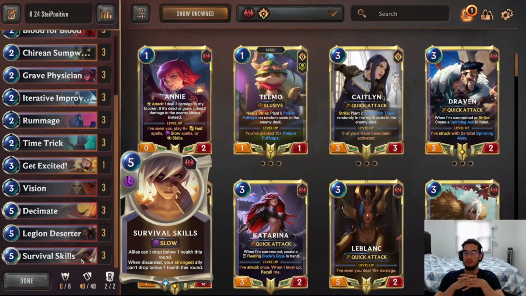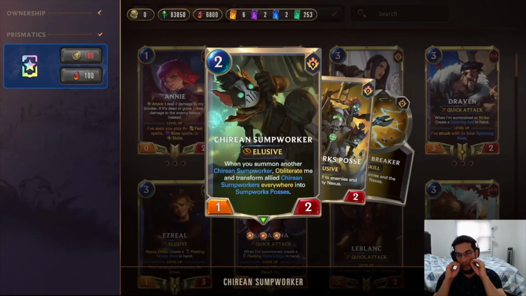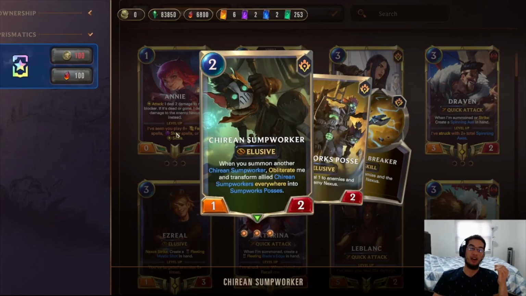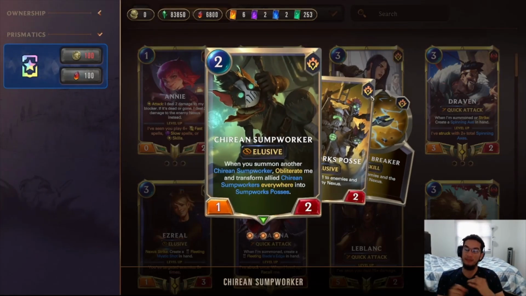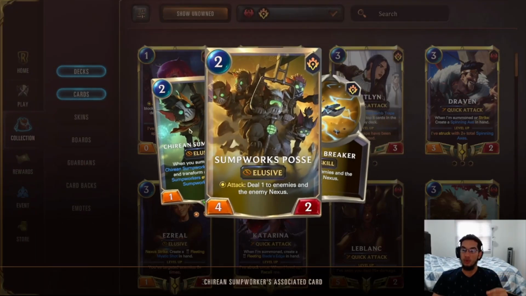So the reason why Survivor Skills makes sense is because the most important part is for you to be able to actually transform your first Sumpworker into a Posse. Now, if the opponent knows what's coming, they can remove the first Sumpworker before you're able to summon the second one. So they can have stuff like Mystic Shot, right? Or other sorts of removal to actually remove the Sumpworker from the field before you summon the second one to transform it to the Posse. And if they do that, it slows you down a lot.